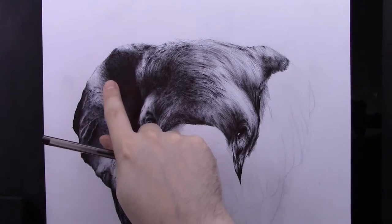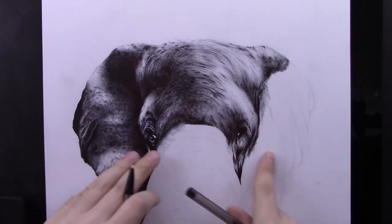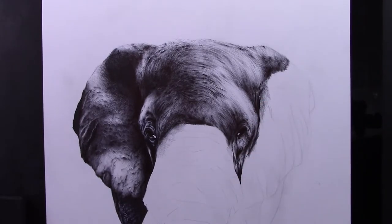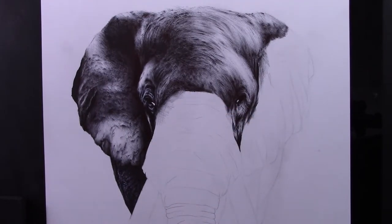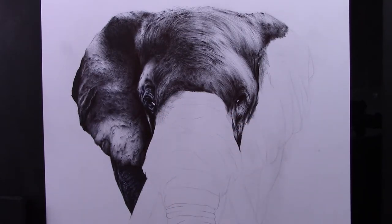When it goes black, the gradients again, then you've got the wrinkles and folds in the bottom of his ear, which I've got to do on this side. Yeah, I think the main trunk is going to be odd because it's like lots of cracks, but it should look quite nice, just set it off.